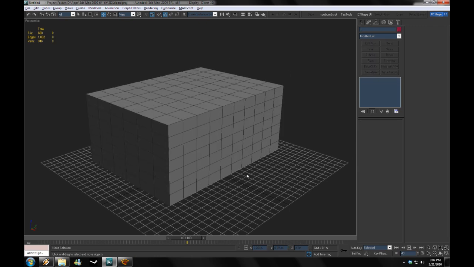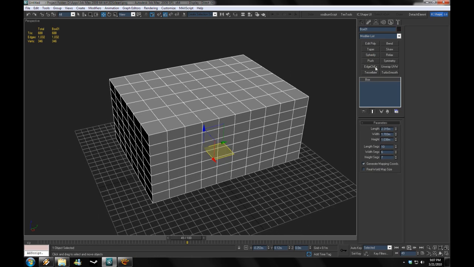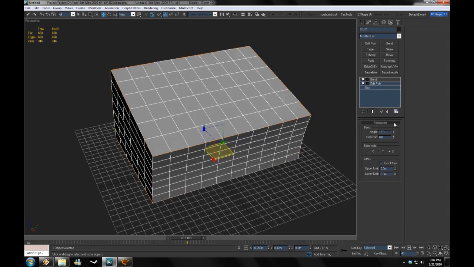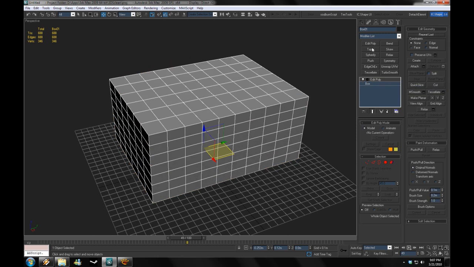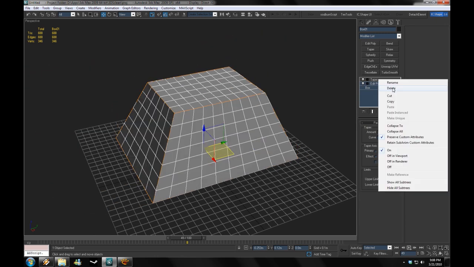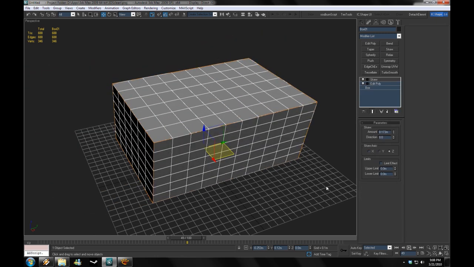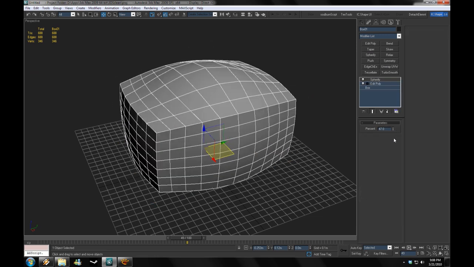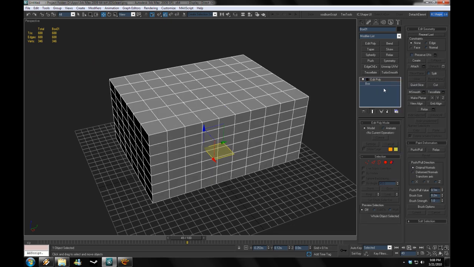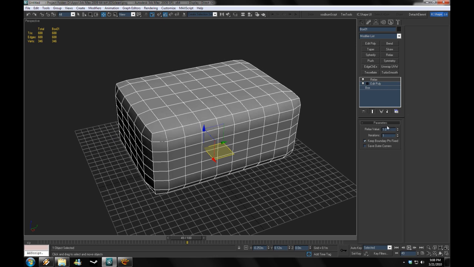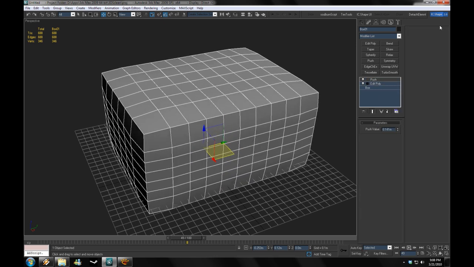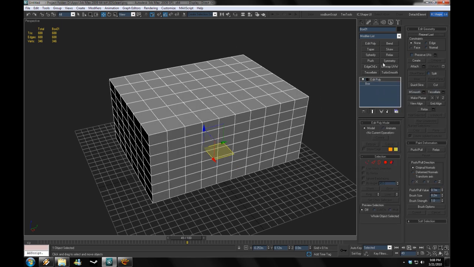So anyway, going into Max here, I just want to point out that I have some buttons above my modifiers panel. Those are Edit Poly, Bend, very helpful, Taper, Skew, I use that a lot, Spherify, which is very useful for making holes and stuff. Then we've got Relax, which, as you can imagine, is probably very helpful in a lot of cases. We've got Push, which is basically kind of the opposite, I suppose.